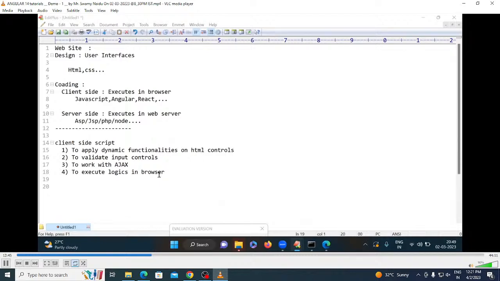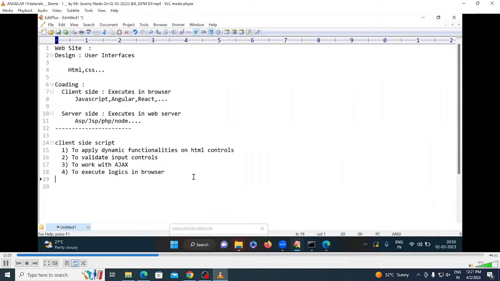These logics are executing in the browser. When the user clicks on the plus button, minus button, or any other button, like into, divided by, that code is executing in the browser.